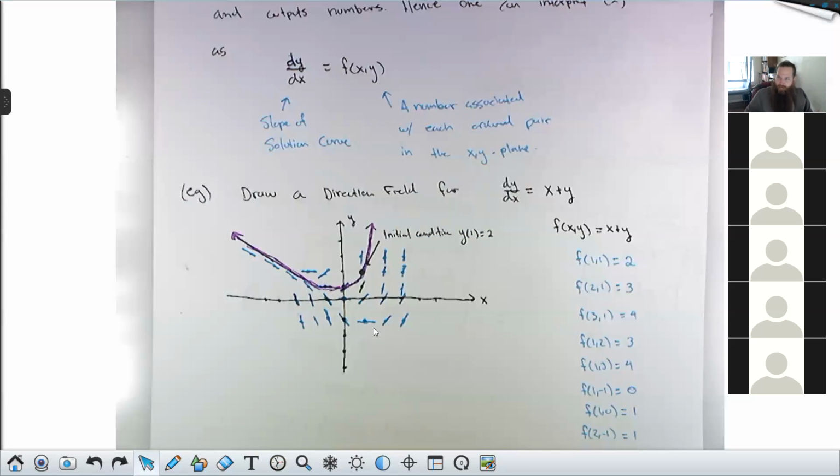This is more or less how most differential equations in the real world get solved. That is numerically, right? We find approximate solutions using clever tricks like these. It's also a great way to analyze solutions. We're going to talk about something called stability. I'm going to save that for next week, but we're going to talk about this concept called stability of solutions. And that's going to be a really important concept for us down the line.